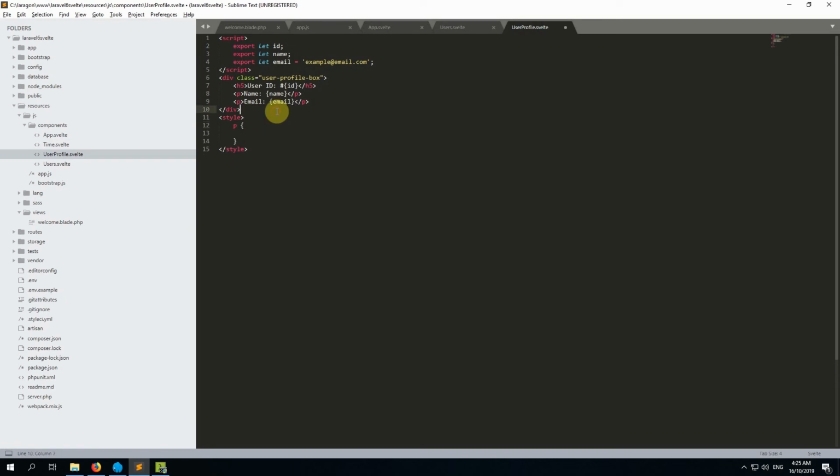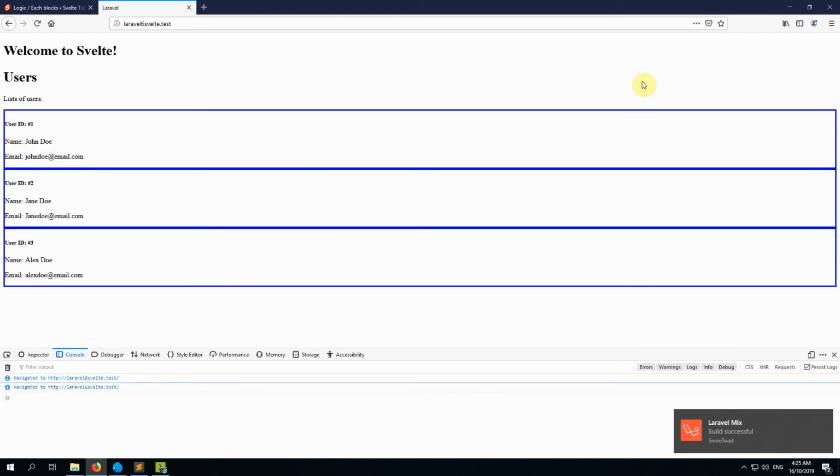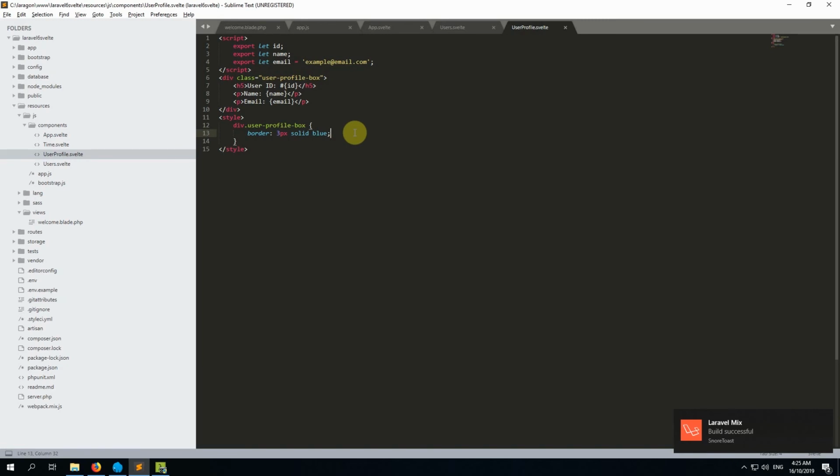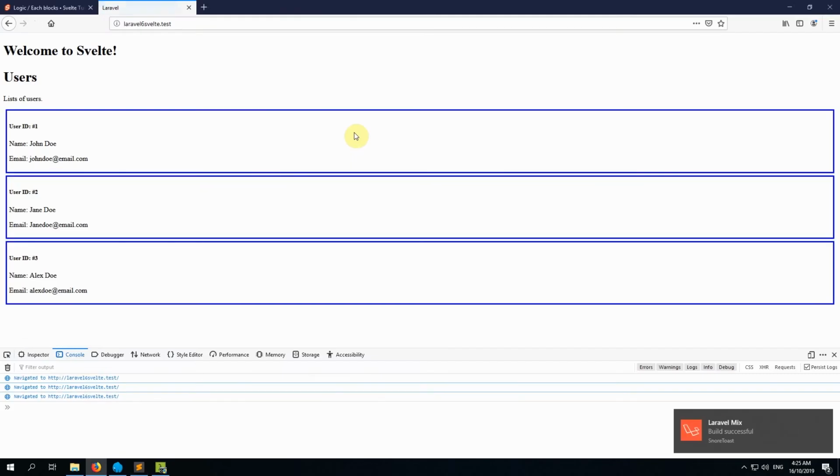Yeah, so on our CSS, div dot user profile box, I'm going to add some border of 3px, solid and blue. Okay, so we have a border now, and let's add some padding with 5px and margin with 5px. Yeah, so I think it looks better.